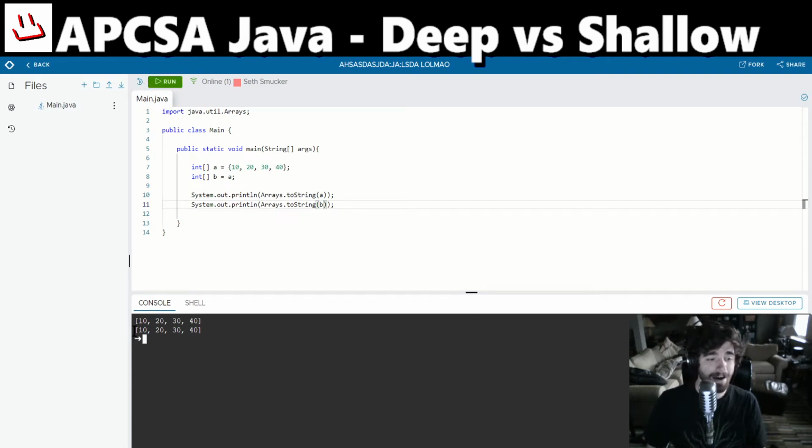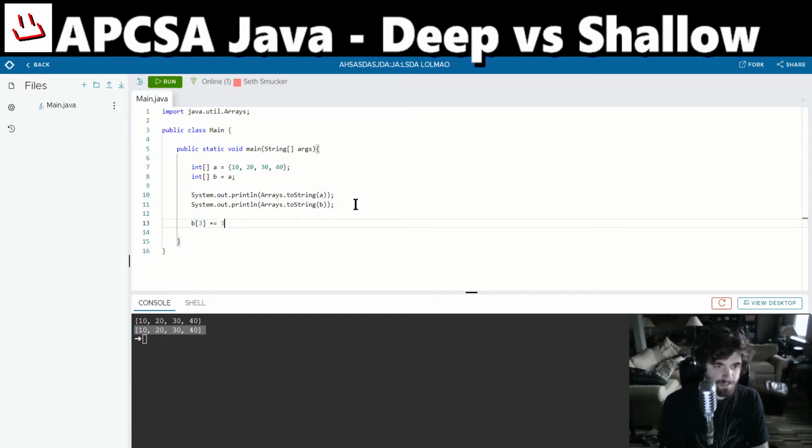Awesome. So now I have a copy of this one. Now I'm going to change this a little. It's like when you copy somebody's homework and you want to make it look right, but you don't want to make it look like you copied it, right? So now I'm going to say b at index, let's say index 3, plus equals 3. No, I'm going to do 4. I'm going to add 4 to the last index, right? Index 3: 0, 1, 2, 3. B has a copy of it. So this one should be 44 on the B array, and this one should still be 40 on the first array.